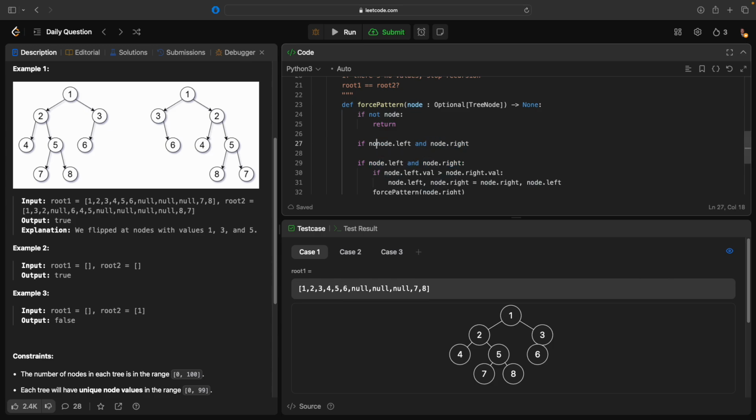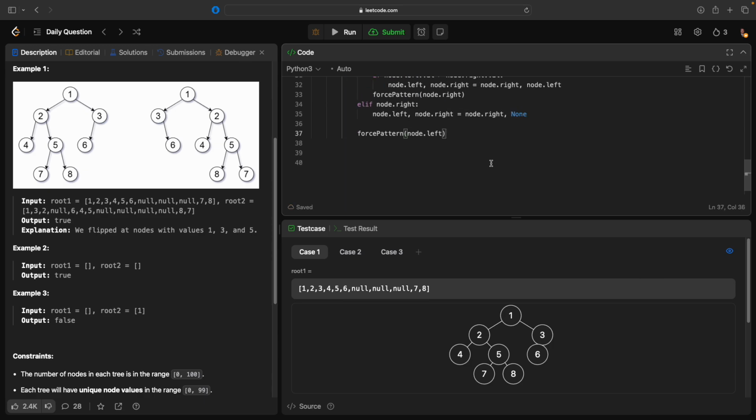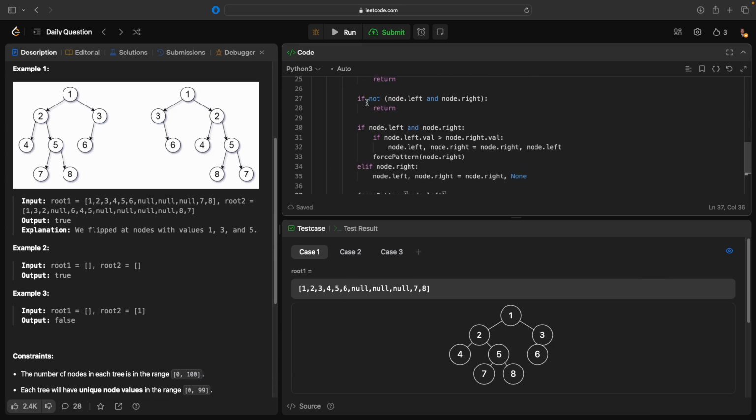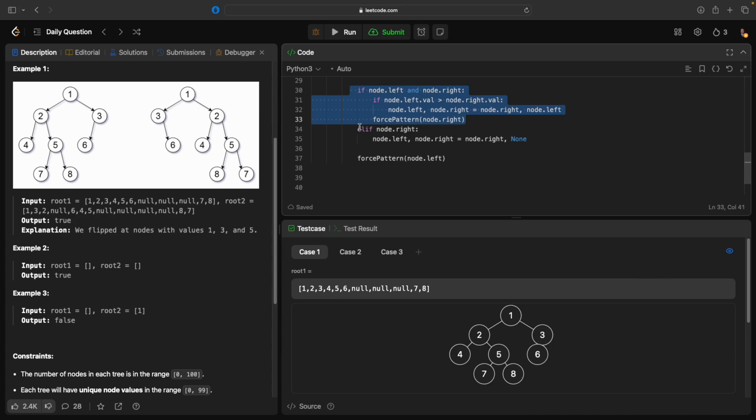We'll say if not, we'll just say return to stop it. That should do it. Because if you get to this point, that means that one of them is true. So you check if both of them are true and you swap them if so. Otherwise, if only one of them is true, being node right, then you swap right to the left. And then you force the pattern on the node left.